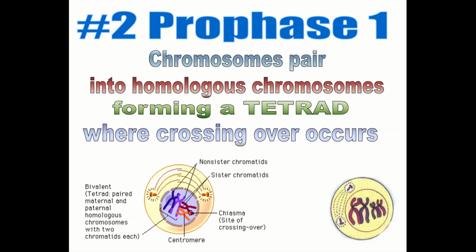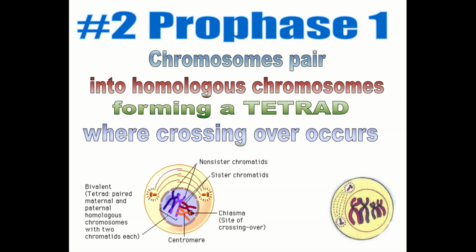Basically, the one thing that's different about meiosis is that the maternal and paternal chromosomes pair up. In humans, we've got 23 pairs of chromosomes. For each pair, we've got one from our mother and one from our father. And they match up specifically with the chromosome that's the same size and carries the same genes. Those are known as homologous chromosomes. So we have 23 pairs of homologous chromosomes, and they join together during prophase 1, and something very important happens.